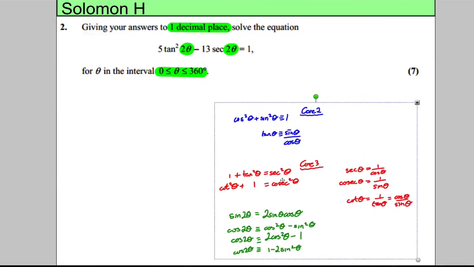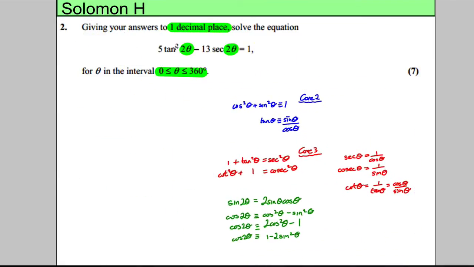There are a list of identities I've learned. Here they are. Now, how can I convert a tan squared into a sec squared or a sec into a tan? Well, I should know that 1 plus tan squared single theta is equal to sec squared theta, so I can use this identity here to convert everything into sec squared.